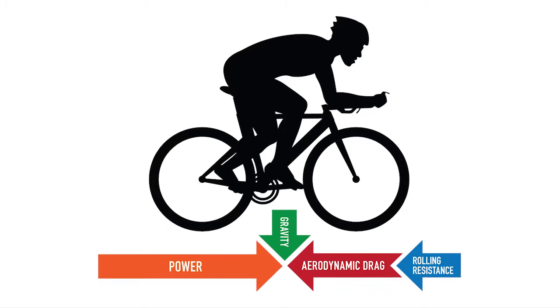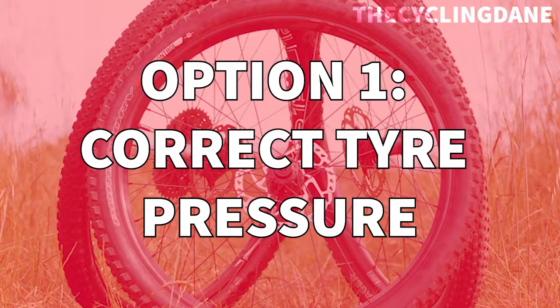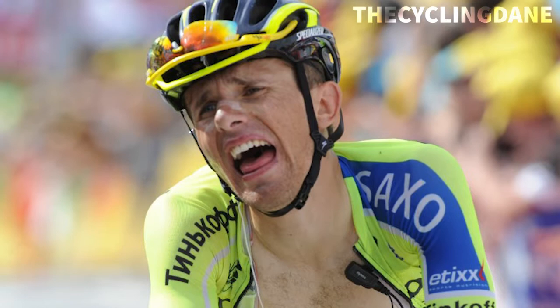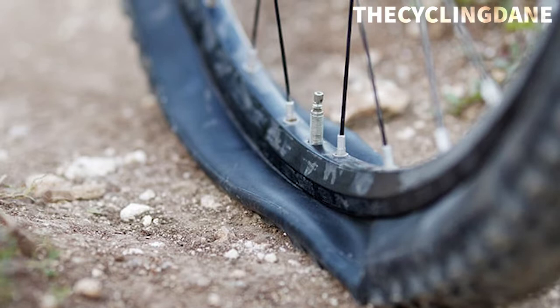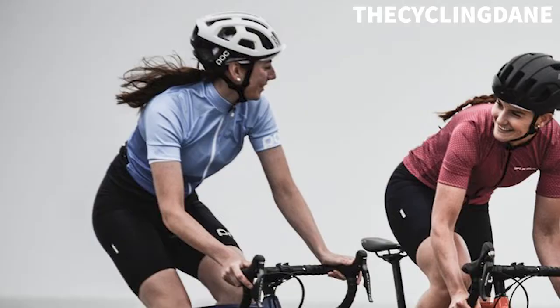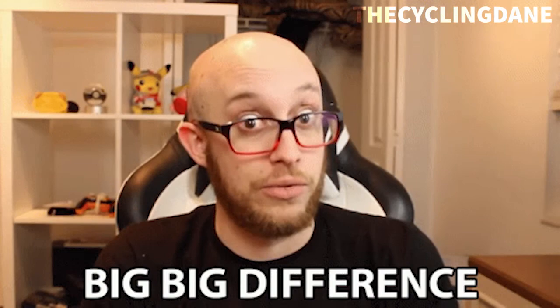We'll start with the one that you can do right now for no money at all — unless you haven't got a bike pump, which you really should. The first one, of course, is tyre pressure. If you're neglecting to pump your tyres up regularly, this could be the reason why somehow you're slower than you were the other day, because air will always escape your wheel over time — quicker than you might realize. You should always pump up your tyres every time to the recommended pressure when you go out for a ride. Because someone who has pumped their tyres up to 100 psi and someone who has 90 psi — the difference may seem small in pressure, but the feel of resistance will be completely noticeable.